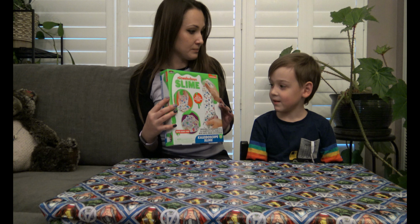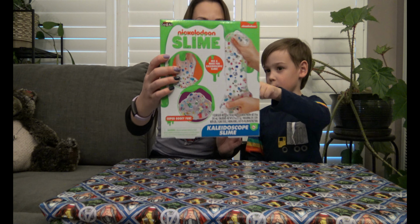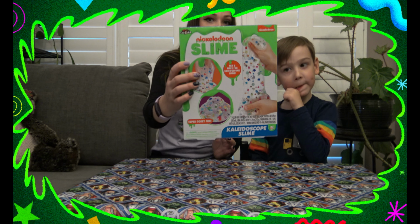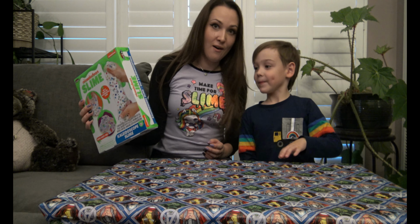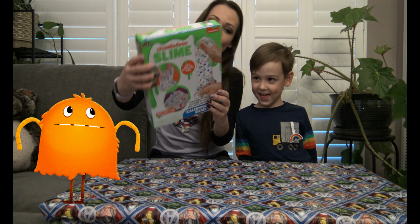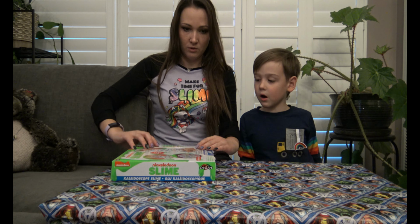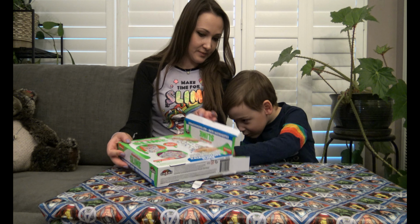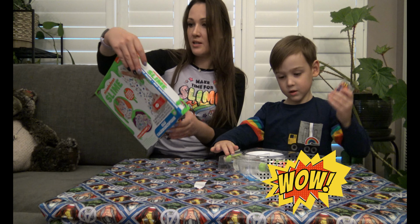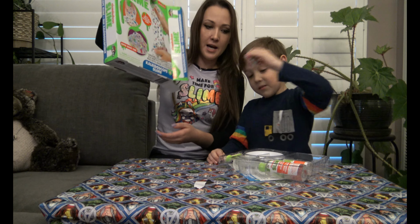Today we're making slime. Why is this white? It's see-through. Okay. Peekaboo. Wow, you guys. So this is a Nickelodeon slime. Makes fun, kaleidoscopic slime.